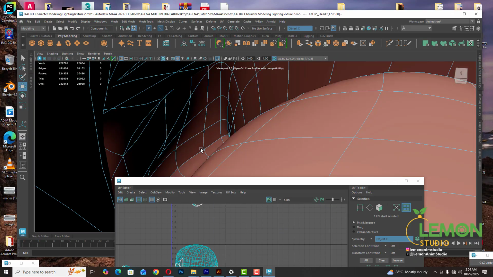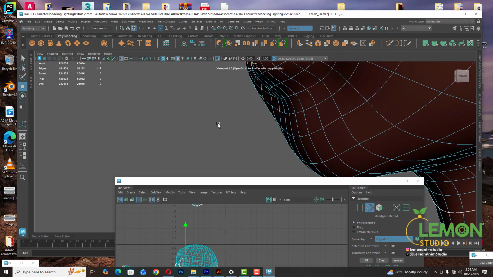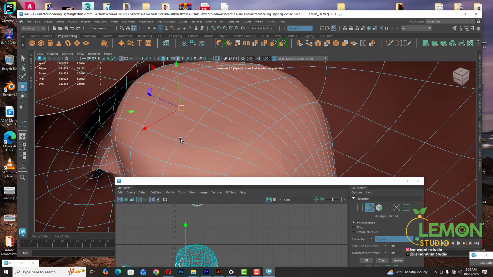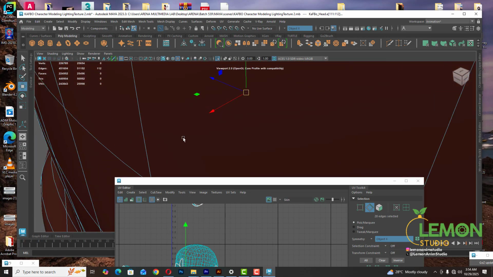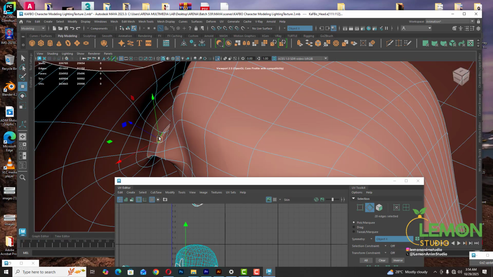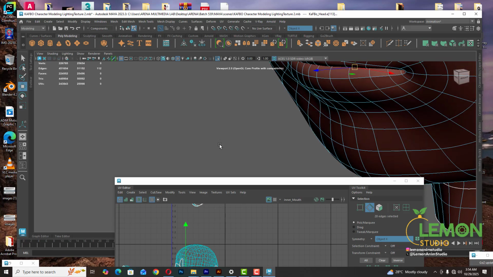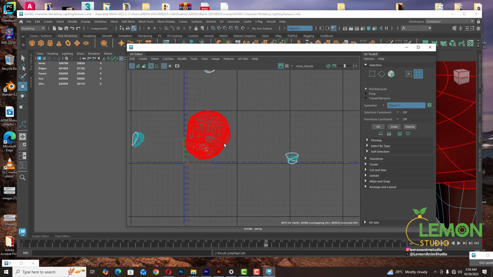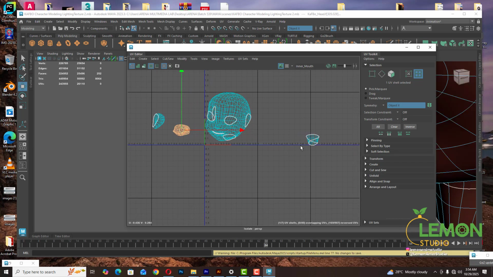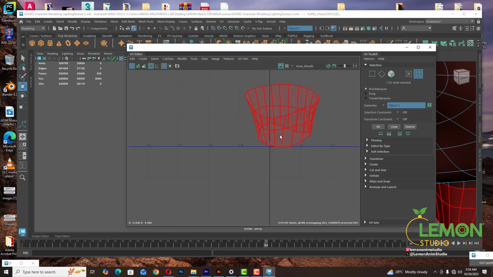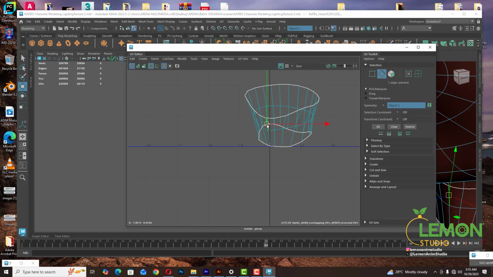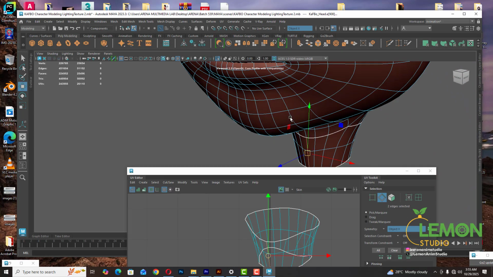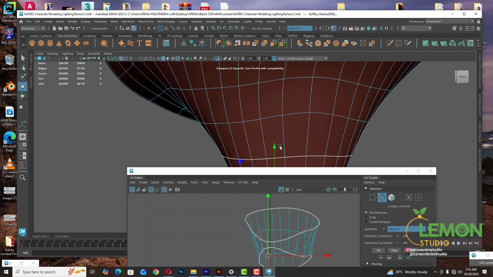Then I'm going to shift right click and go to the component level. I'm going to select the lip area again. But I did the selection from the inside, so I think I've selected the area where I do not want to get selected. So I think I should select that part. So I'm going to shift right click in my UV editor, and I think that part is also cut out. I'm going to be saving while I'm doing that. So this front part of the neck area, I'm going to double click to get that area selected. And in fact, I think I should be doing that from the back.